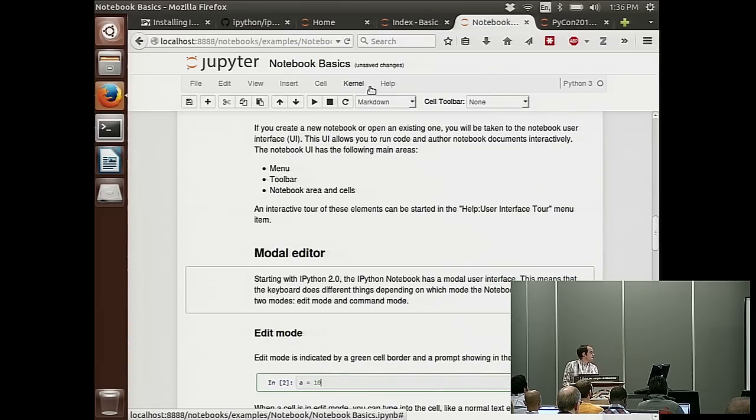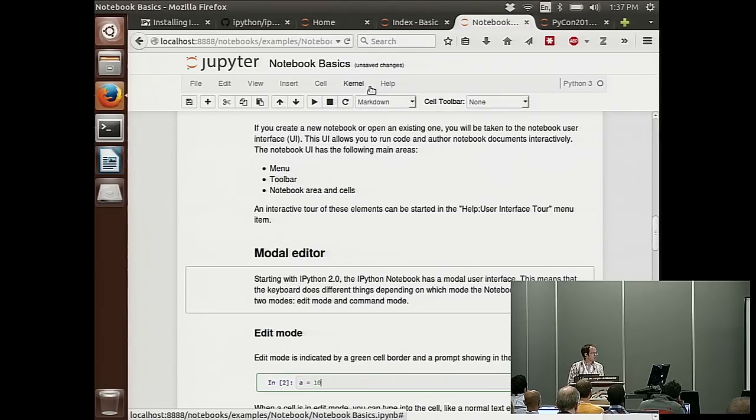As you may have noticed as I was doing that, there are two modes to the interface. While I have the grey border around the cell, I'm in command mode. It's a bit like Vim if you've used Vim, but hopefully not quite as hard to get your head around.